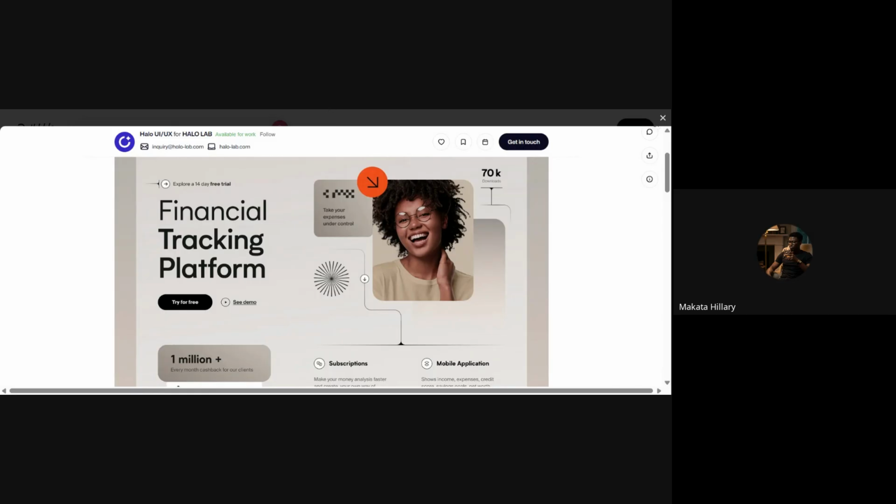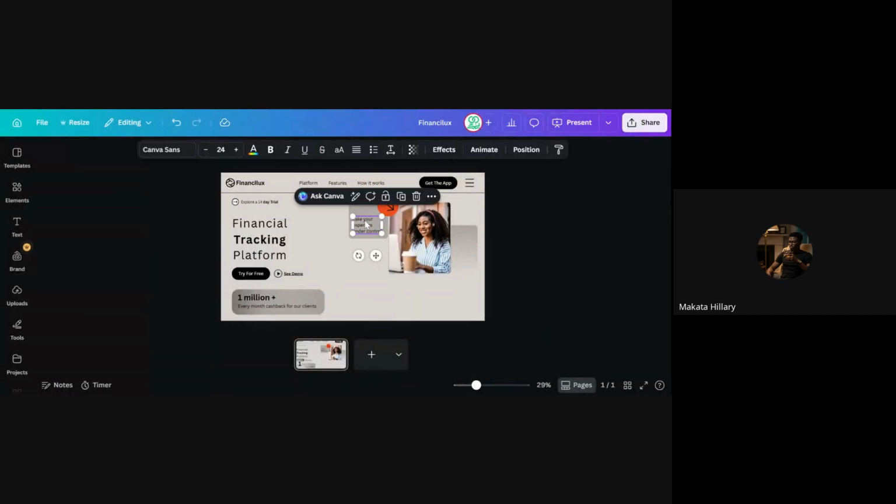Subscriptions, mobile applications. Let me just go ahead and duplicate this write-up. For the first one, subscription, and then I give enough space, mobile application.